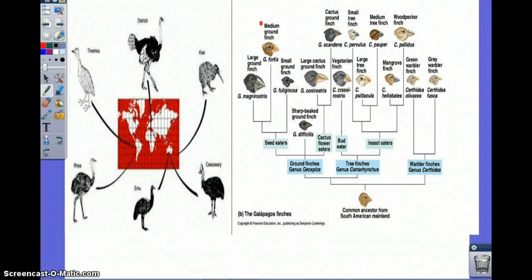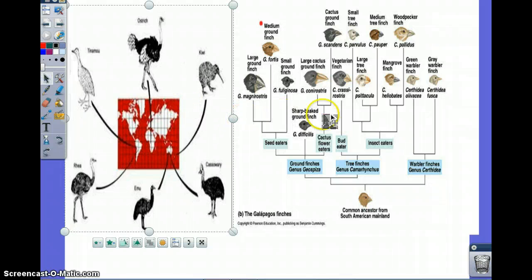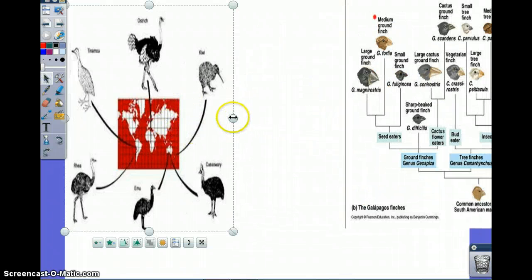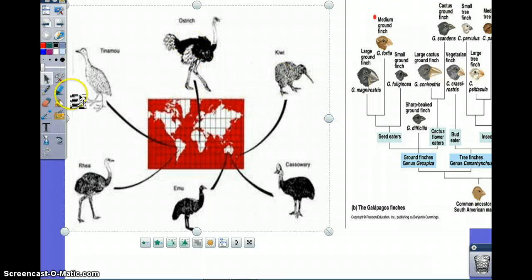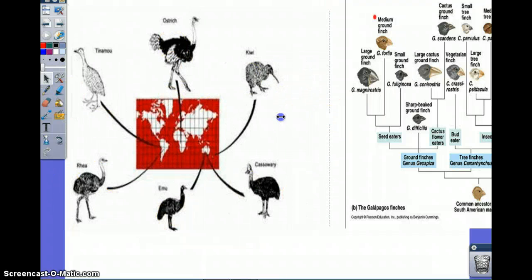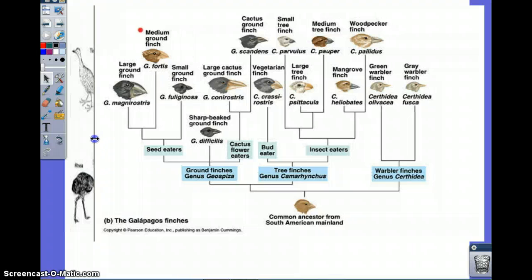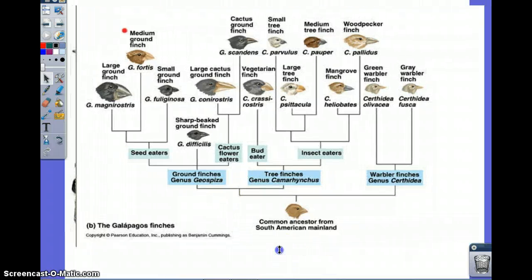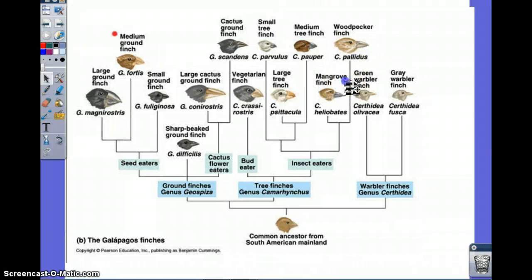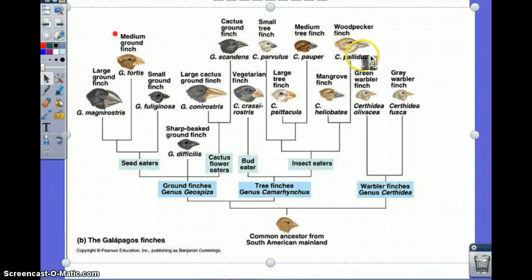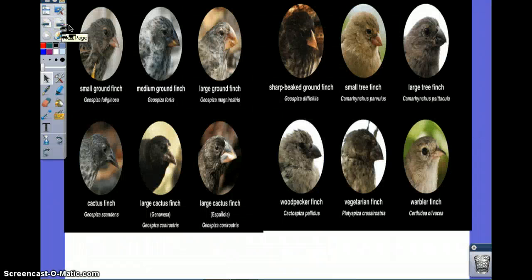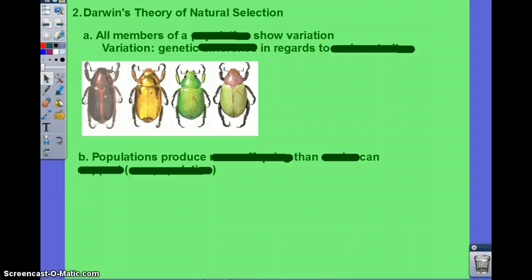Here's a picture of what I was just saying. This is basically a type of bird, and you see they all come from one ancestor, but as they separated throughout the world, they developed different traits or different characteristics. With the finches, which are in the Galapagos Islands, they're basically separated by food or the ability to obtain food, but you're going to see finches with a variety of beaks, not just length, but also their point versus the round beaks and things of that nature. There's more pictures of the finches.